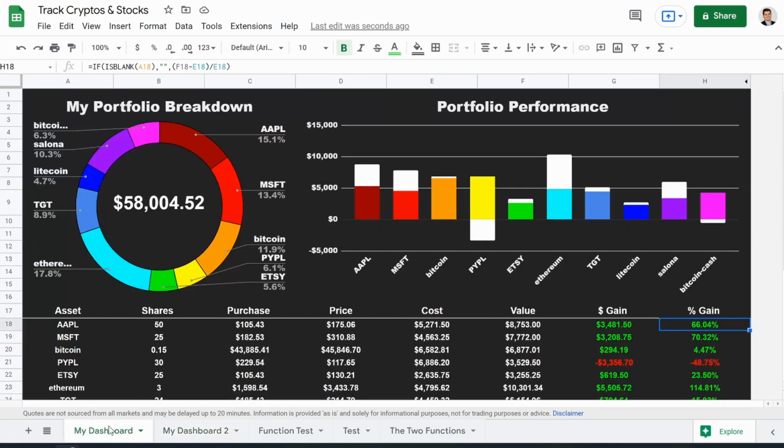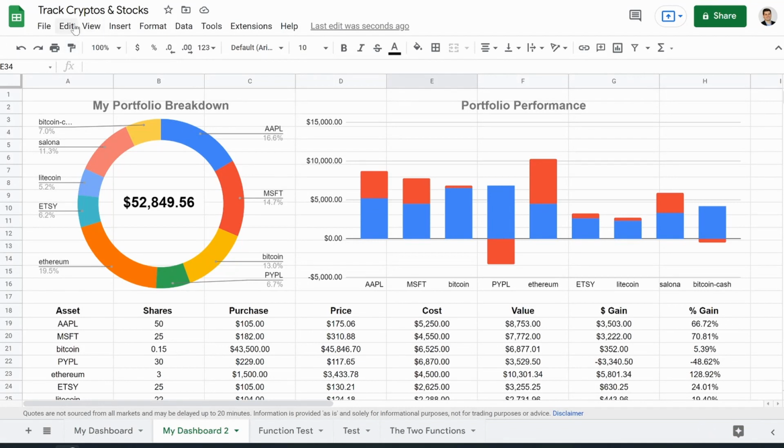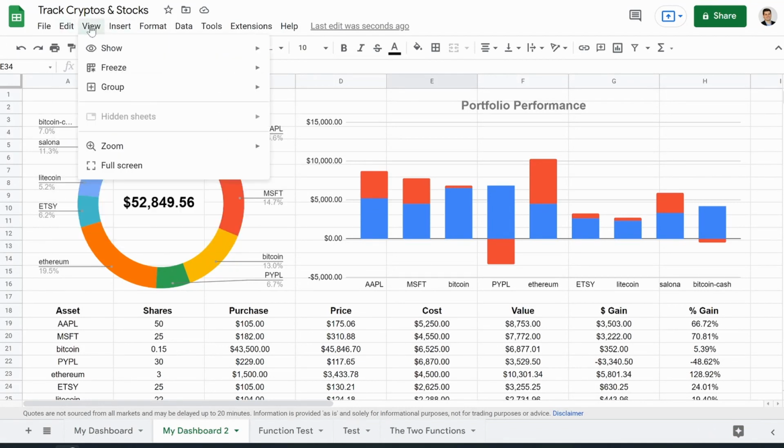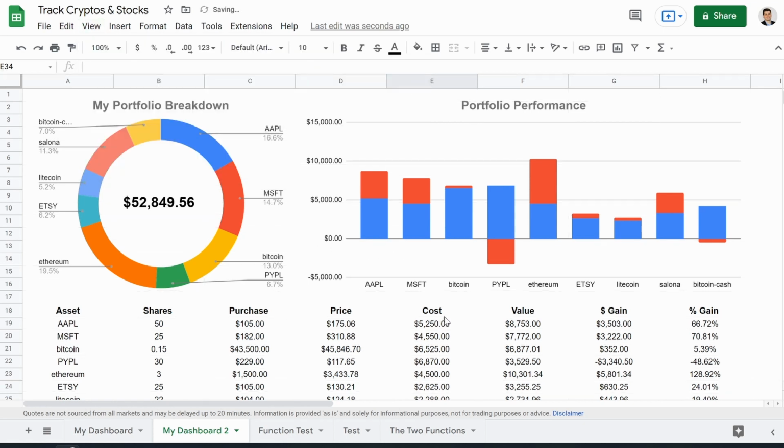You can see here I have a dark theme going on. And you don't see the grid either, just to really clean it up. So to get rid of the grid, that's actually easy. If you go to view, show, get rid of grid, then there you go. The grid's gone. So now it's starting to look a lot cleaner.